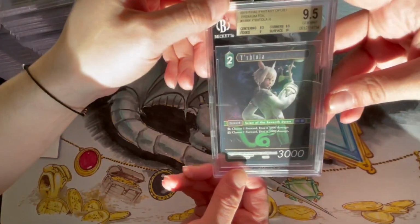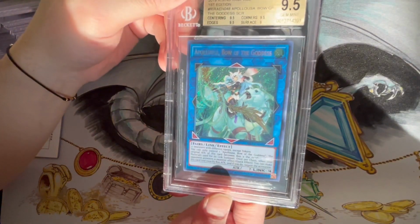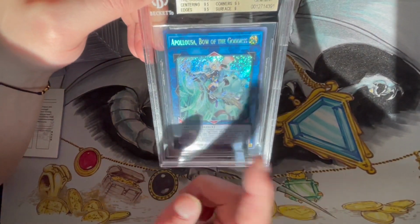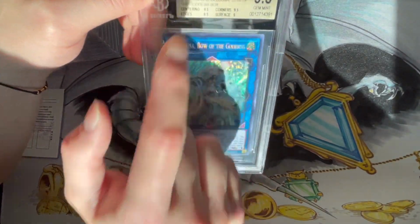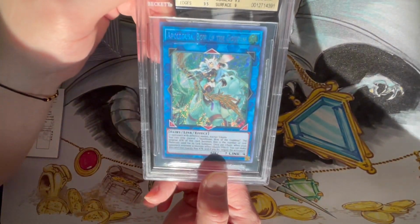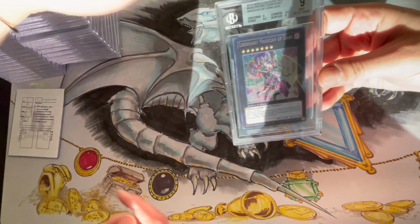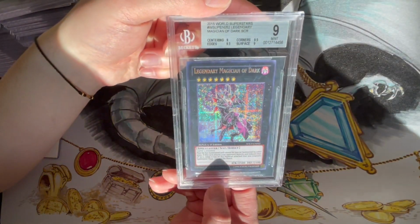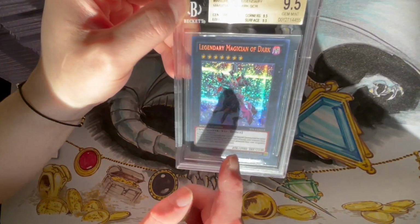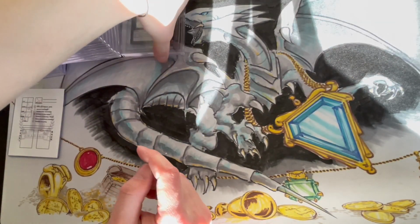Yeah. More Final Fantasy. And Appaloosa. Very, very cool. A base 9.5. So in Beckett, we call base 9.5 as 9 surface and then 9.5 rest. Or, well, 9 something and then 9.5 rest. Everything. So it's like three 9.5 subgrades. Yeah, so it's the base requirement to get a 9.5. Okay. And another one. I think I sent in 5 copies. 5 copies, okay. Just because I really like these.